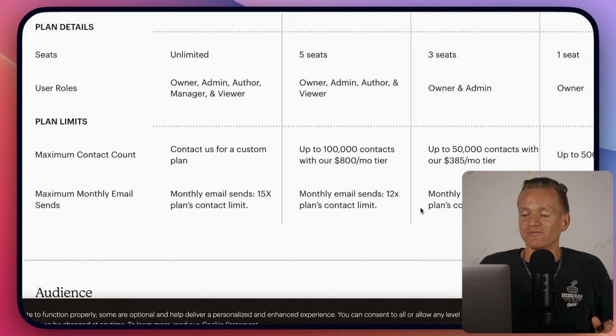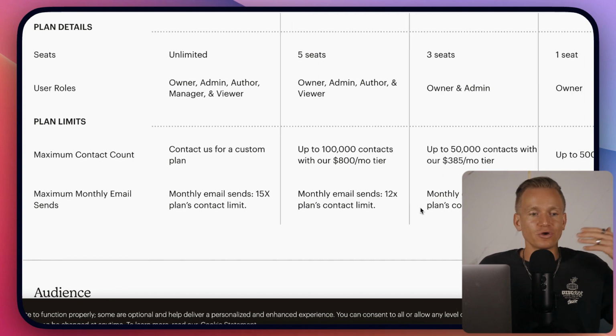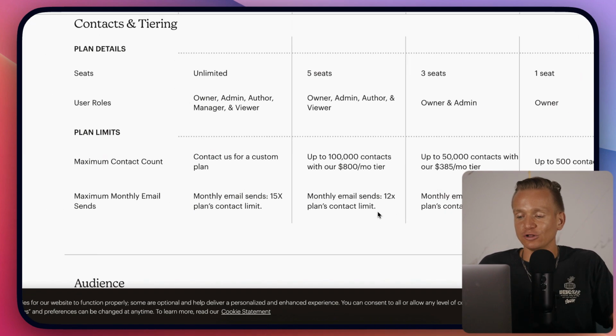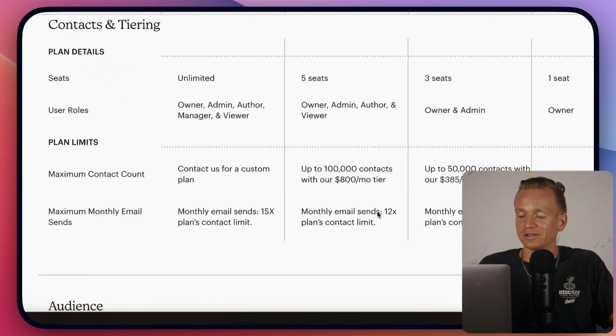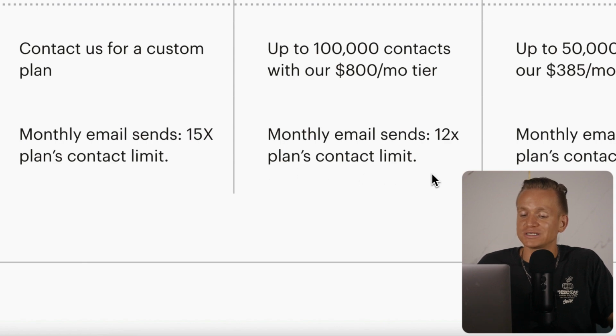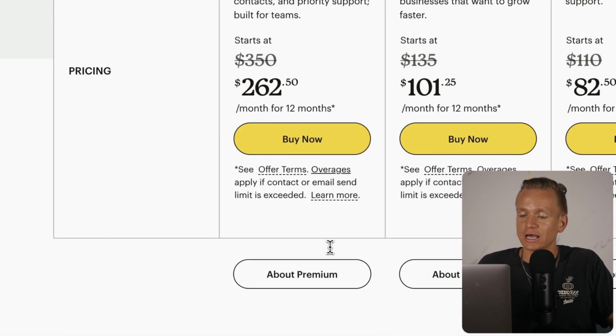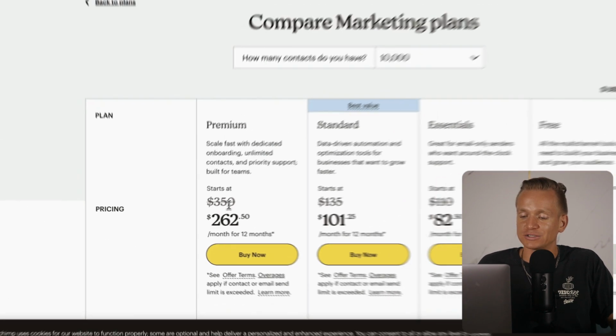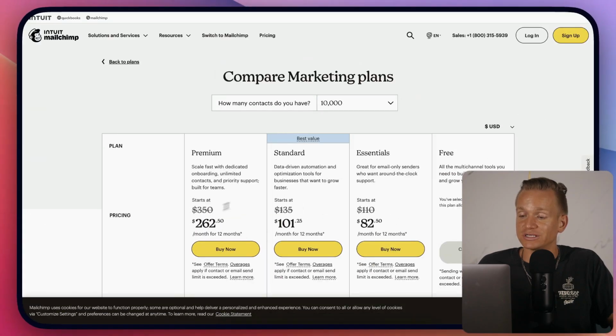And then basically if you have a newsletter once or twice, and then you have some upsells, it becomes a little bit limiting. I really don't like that part. I feel like it's a little bit tricky that they're limiting how many emails you can send. And if you want more than that, you'll need to go with the Premium plan, and as you can see, the Premium plan is kind of crazy expensive.